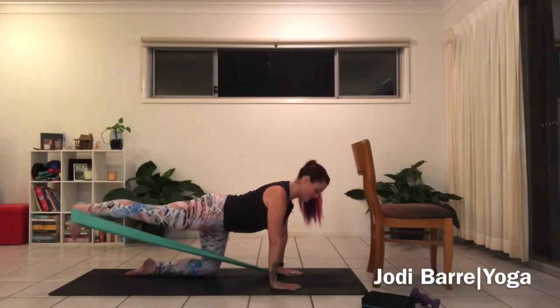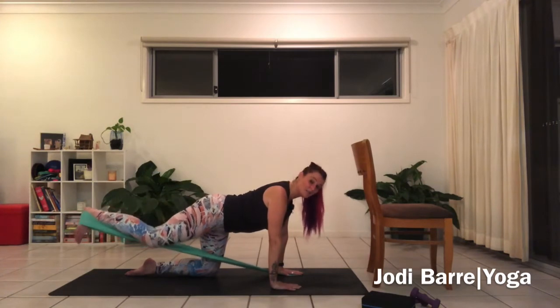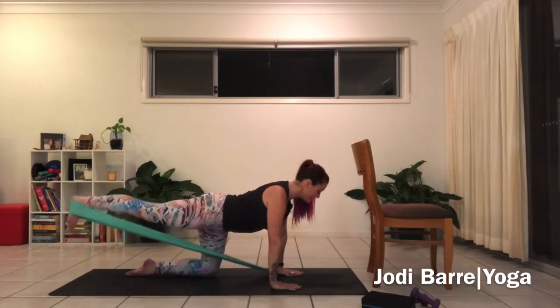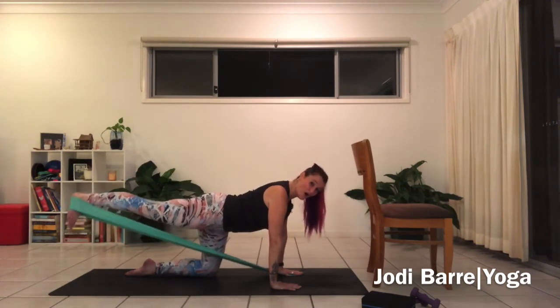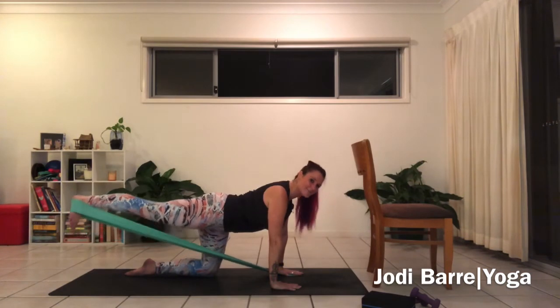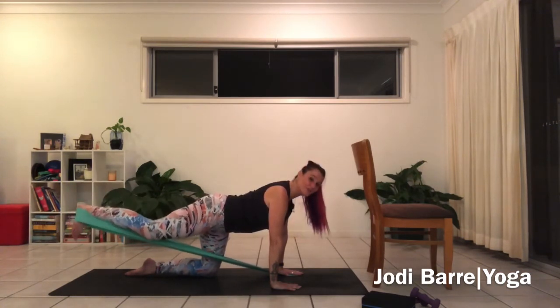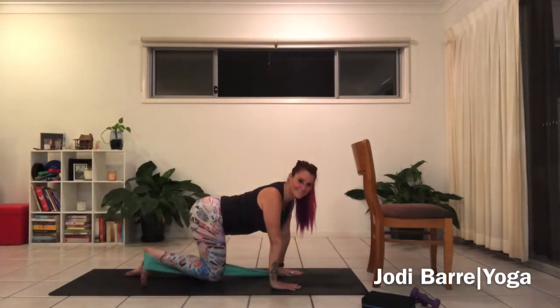4, 3, 2. Last one, keep that leg long. We're gonna pulse up for 8, 7, 6, 5, 4, 3, 2. Hold it here. Little bend and a press again for 4 and 3. Last 2, last 1. It's pretty tough.